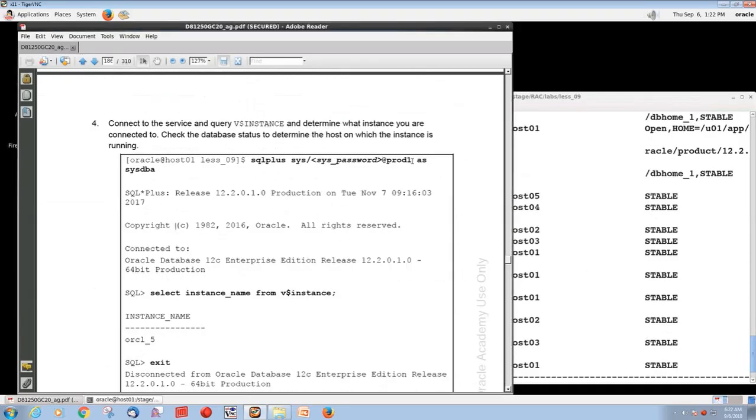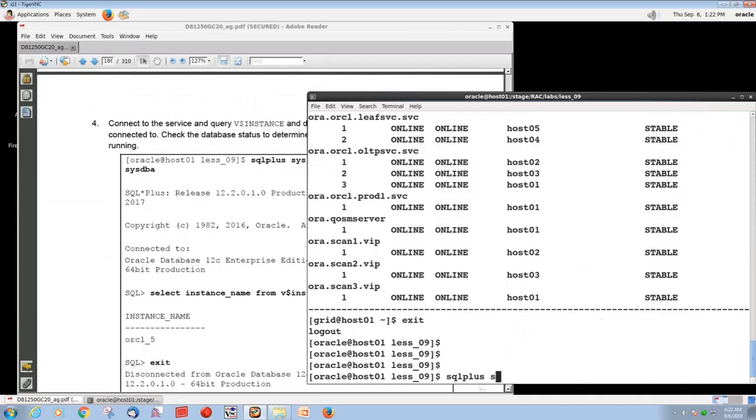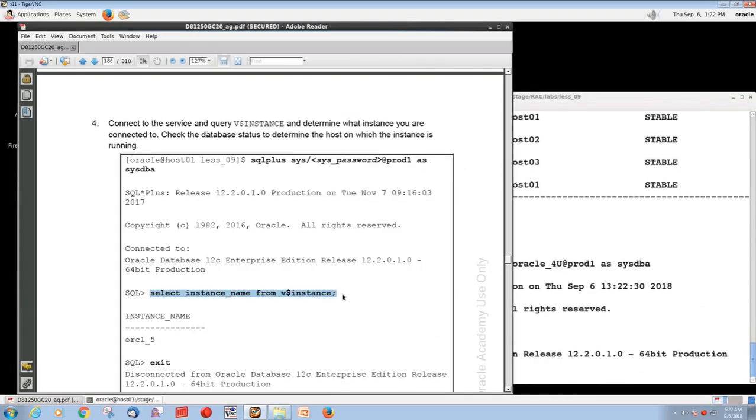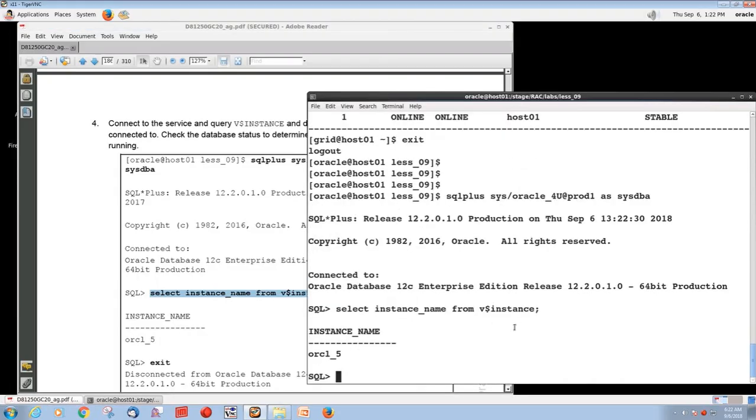And then what we're going to do, by using the net service name, we're going to connect to the Oracle database through the PROD service. SQL*Plus sys/oracle_4U@PROD1 as sysdba. So I was able to connect. Let's take a look at the current location. And this is ORCL5.